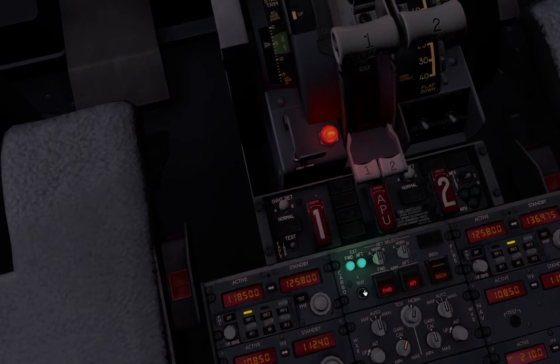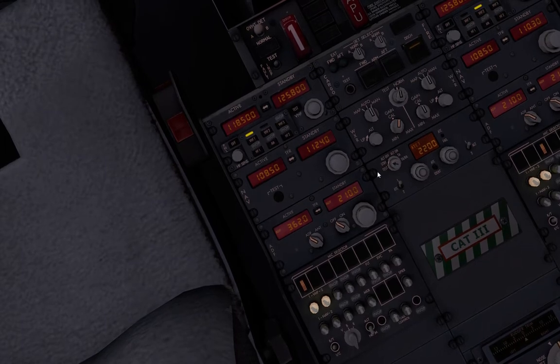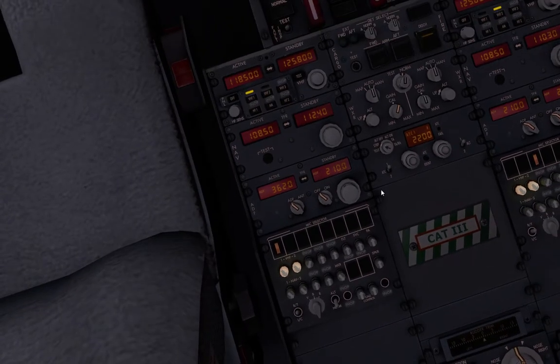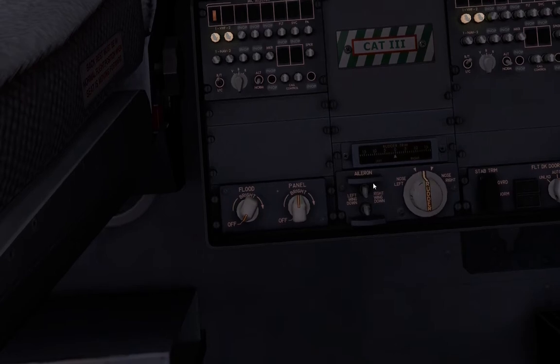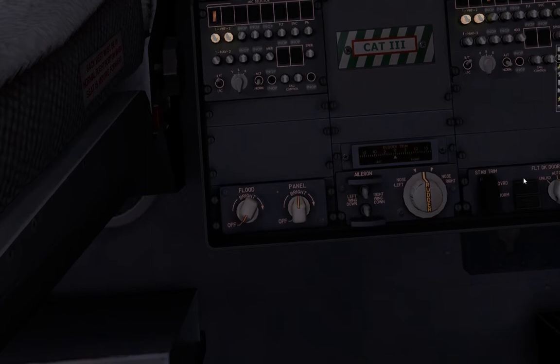And the transponder is set 2200. I think we can test it. We can try. Radios. Set. One enable trip switches. Set. Service check the cabin door is locked.